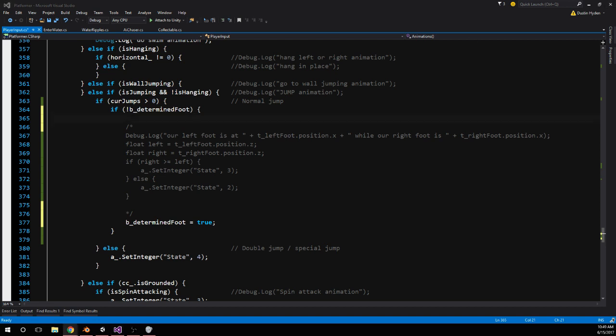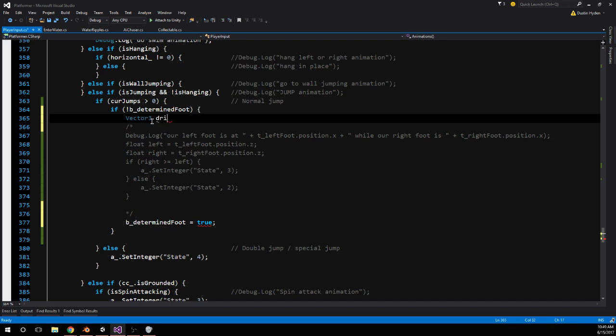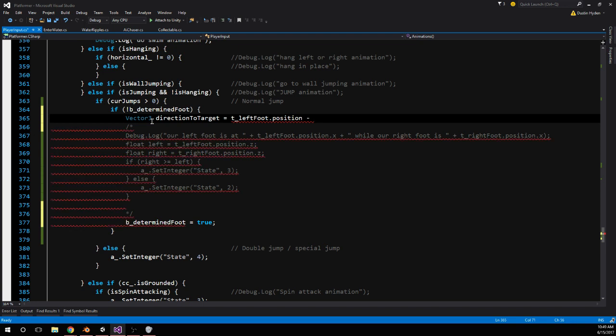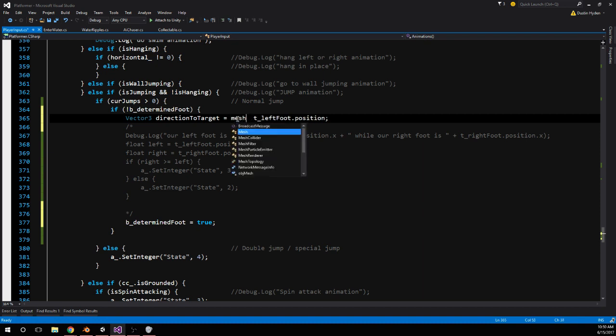So we're going to want to do Vector3 directionToTarget equals t_leftFoot.position minus, actually it would be our mesh object. objMeshTransform.position minus this.